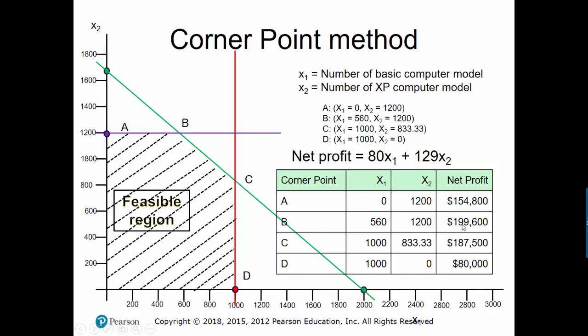That will give you the optimum maximum profit of 199,600. You'll still stay within the constraints of assembly hours, testing hours, and the sales of 1,000 and 1,200 for the two products.